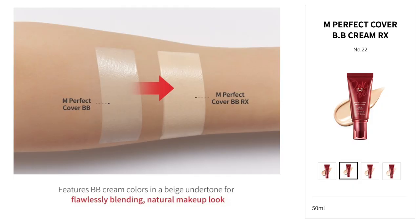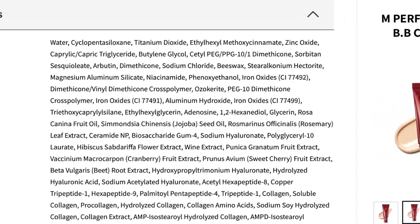Those are the two things I don't like about the Missha M Perfect Cover BB Cream. From what I've read online, the new formula doesn't have the gray problem like this one has — you can see the difference on screen. But quite a few people were not happy with the coverage that the new formula offers. The new formula also seems to have titanium dioxide bumped up on the ingredient list, which does offer better UVA protection, but it still contains Ethyl Hexyl Methoxycinnimate. I haven't tried the new formula, so I can't confirm it has all the good things I love about the OG formula. I like this one so much that I have extras in the drawer — that says a lot.